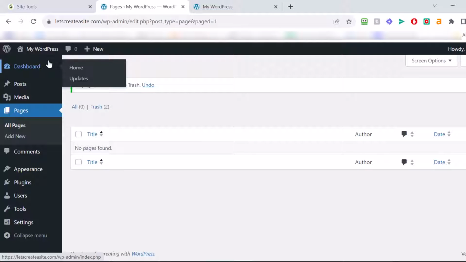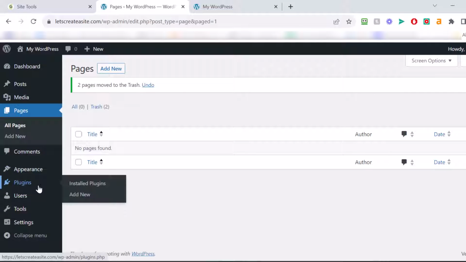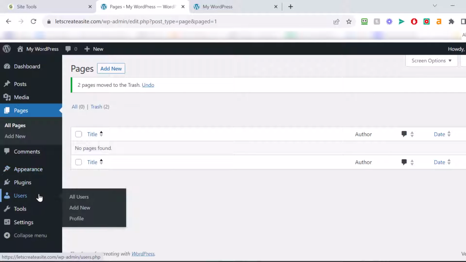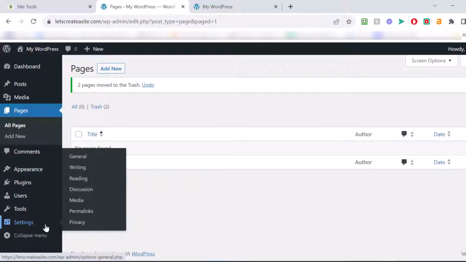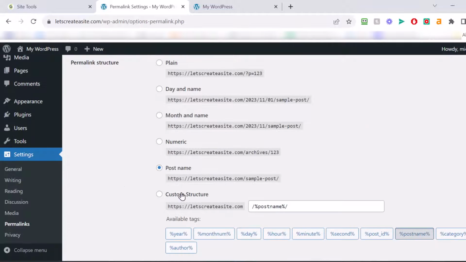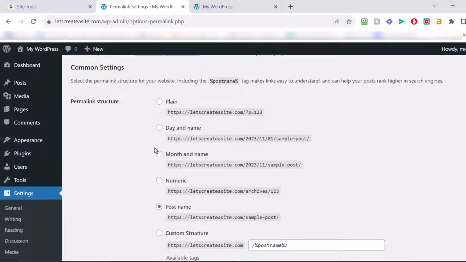The next thing I'm going to do is set what we call the permalinks. So to do that, I'm going to go to settings and then permalinks. Now this kind of helps us to clean up the web address structure a bit, and it actually has the setting that I want to use, so that's post name.